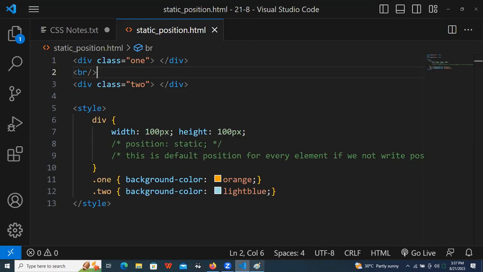Okay, let me try to provide some properties called top value and left value. I want to move my orange element from the left side to the right side, from here to here.